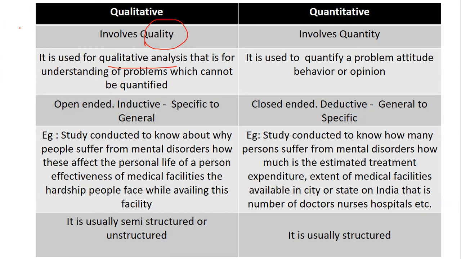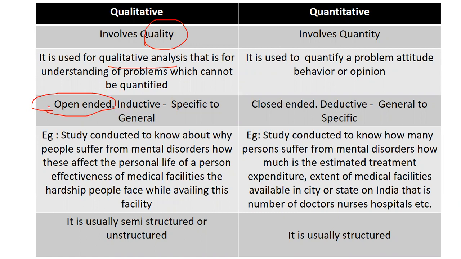So here we have open-ended questions. Now, what is the meaning of open-ended questions? Open-ended questions are those which allow open description. You can describe, you can plan out things in your own way. And that results in the inductive approach. It means you have scope to speak a lot in open-ended questions, and it is used in the inductive type of approach, that is, coming from specific to general.